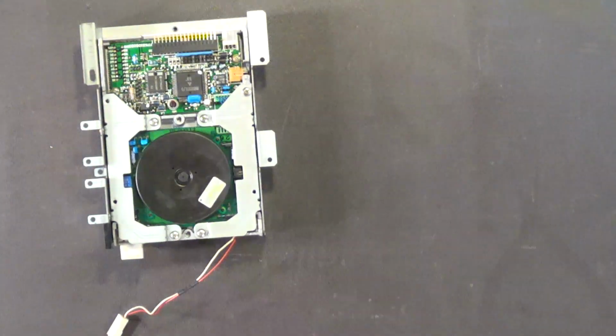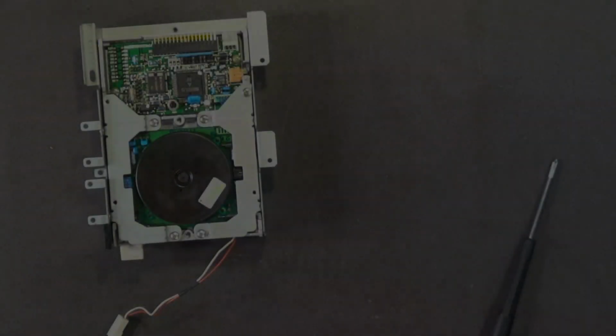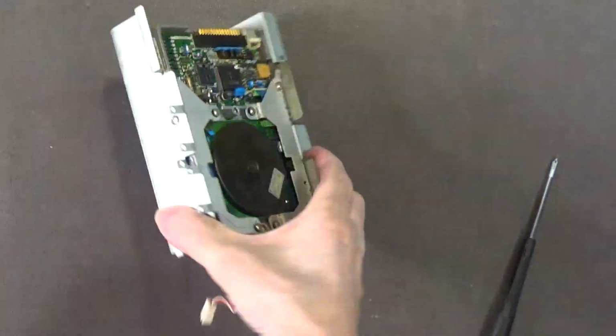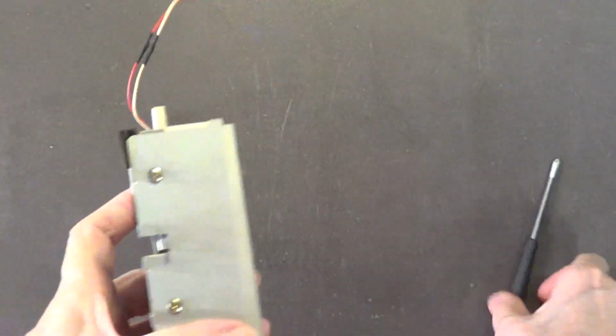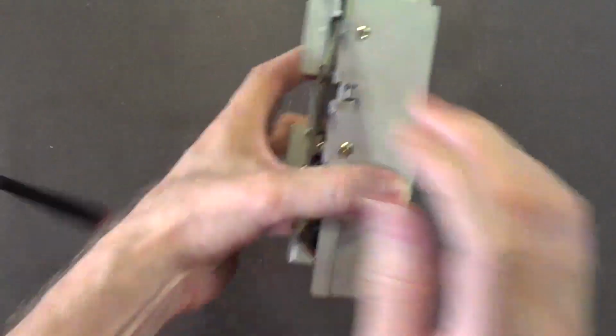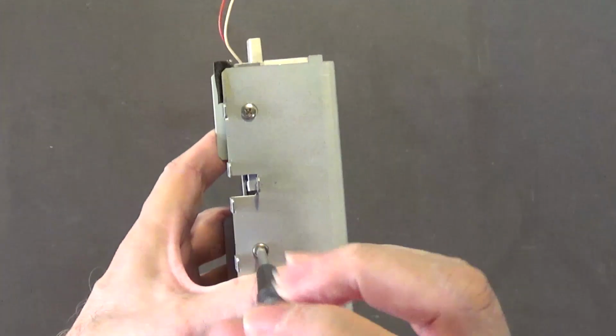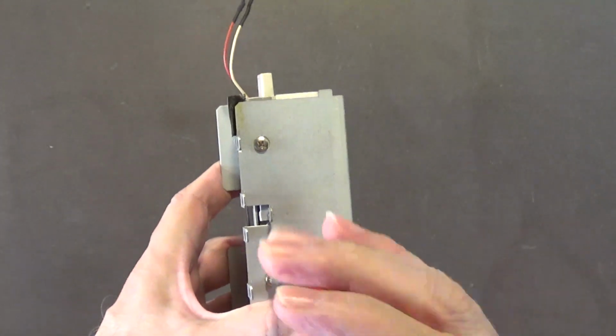I'll be right back. I dropped one of the screws. Okay. And so go ahead and remove these 2 screws. Mr. Campbell, why do you have the dropsies? Knock it off.